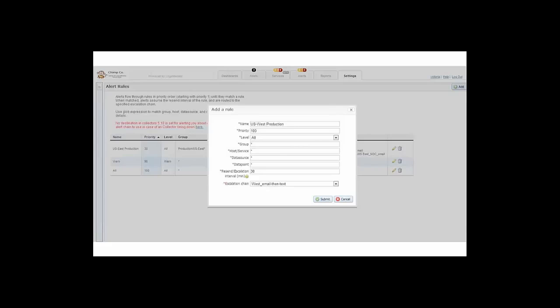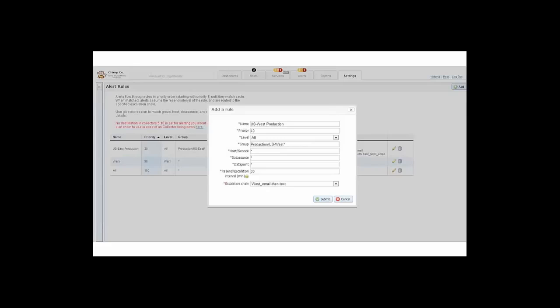So alerts that are in the US West group are never going to match the rule that's specific to the East group. So even though this new rule has a lower priority, the alerts for the West group are still going to route correctly. The other thing that you should not do is assign priority numbers that are sequential. So instead of giving this rule a priority of 29 or 31, I'm going to put 40. This makes it so that if I do need to add rules to filter additional alerts and route them differently or have a different resend interval, I can put them in without having to edit the priorities of any of the existing rules.